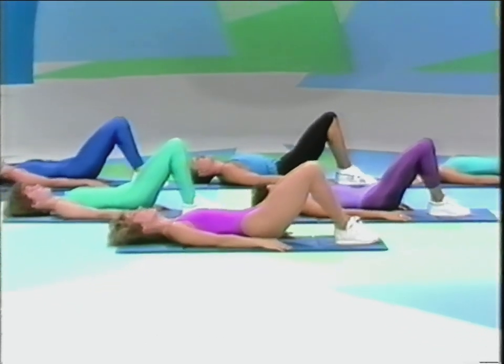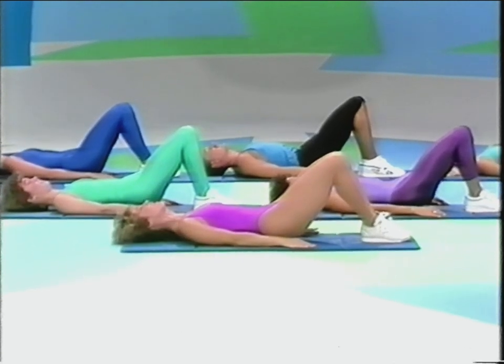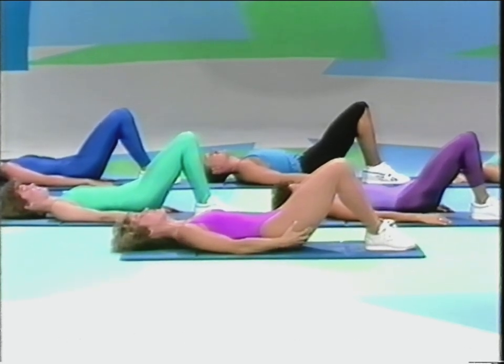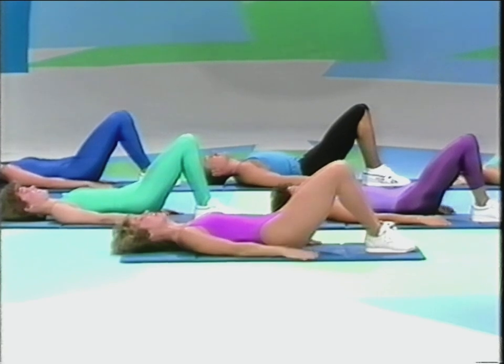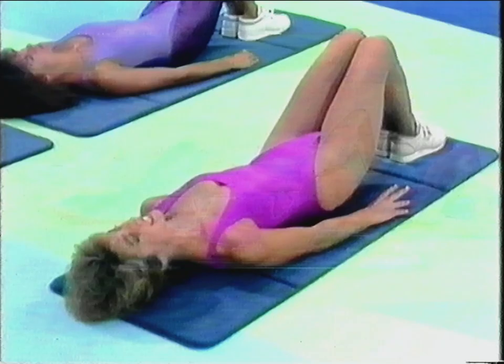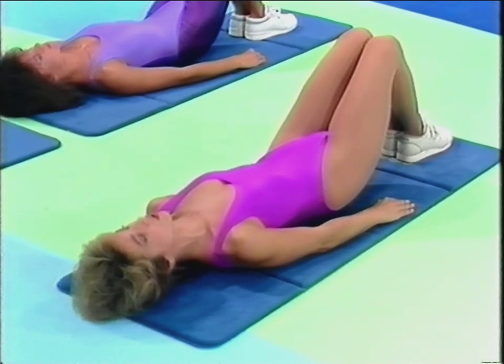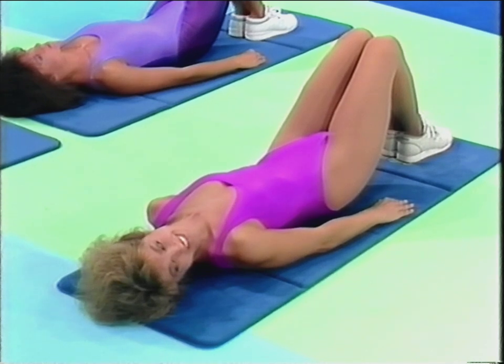Walk the feet together. Now squeeze everything. Isometric hold. Squeeze it harder. And tighten up the tush, the legs, the inner thighs. You should feel this in the inner thighs too. If you're pressing against your knees, you're doing it correctly. Hold it. That's it. Good. Hold it. You got it.